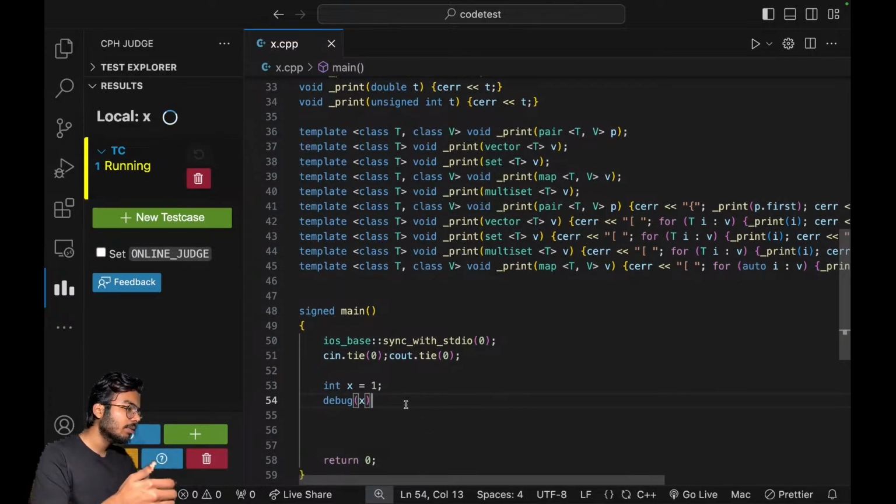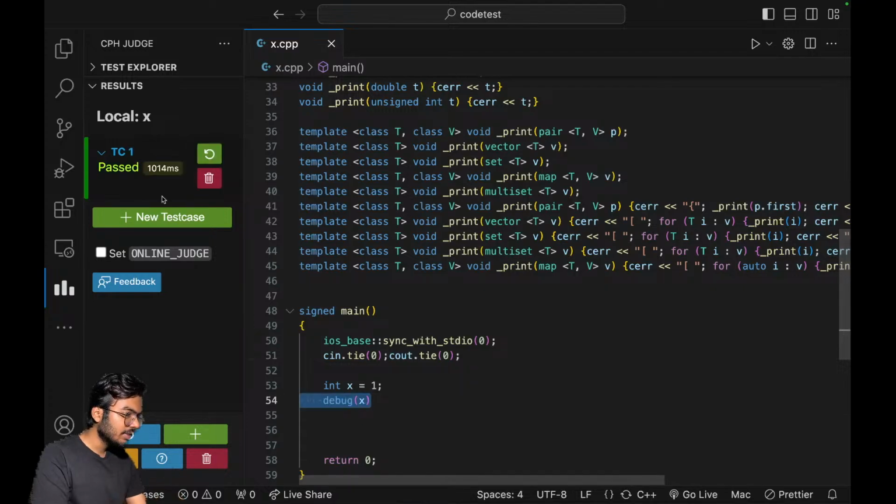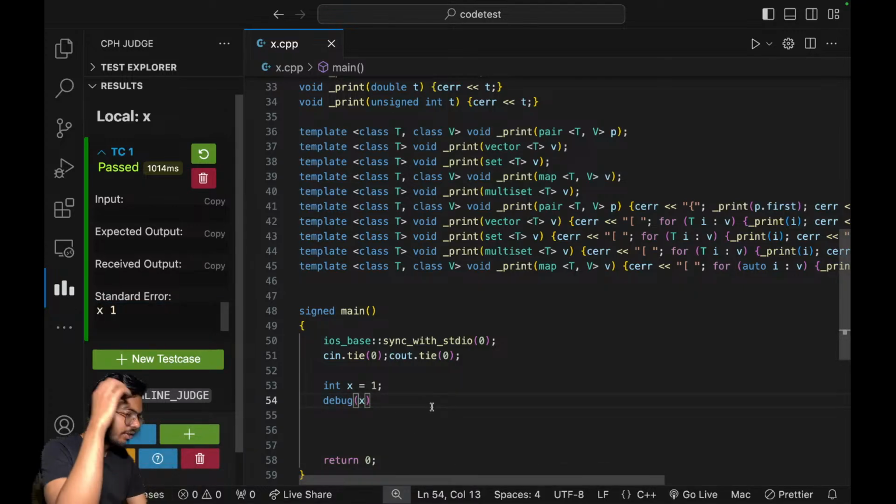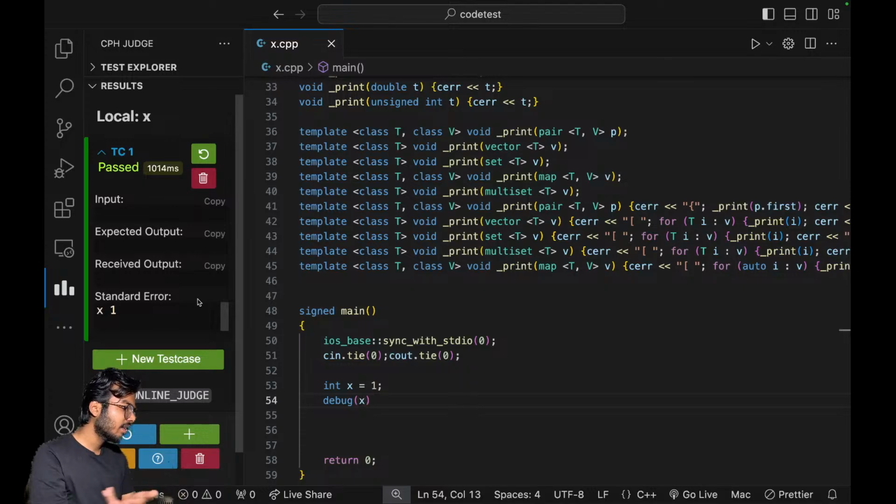While submitting the problem you don't even have to remove these lines, so you will be able to see the value of x and the name of the variable when your code was running. It will just work because it is in the error logs, not in your received output.